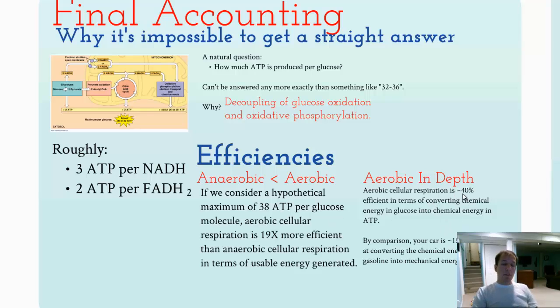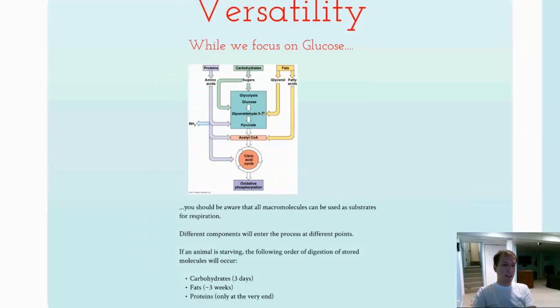Now, in terms of harnessing energy, about 40% of the energy in that glucose is successfully harnessed and converted into ATP. But a lot of other fuels, if you look at, for example, gasoline in a car, the percentage of energy use is much lower. So even though a lot of energy is lost, it's pretty normal for a lot of energy to be lost in a lot of these processes. So that's a pretty remarkable feat of biology for cells to be able to actually get out so much of that energy from the sugar that we take in.